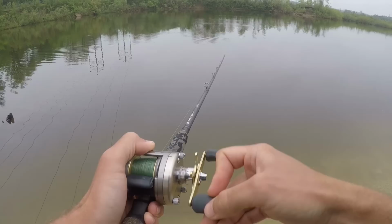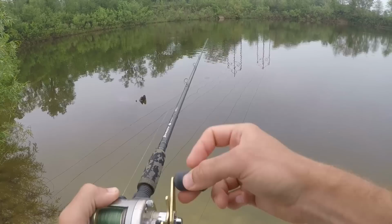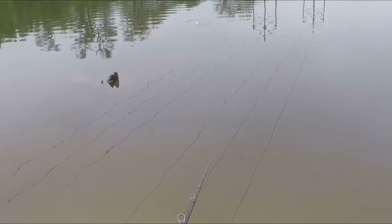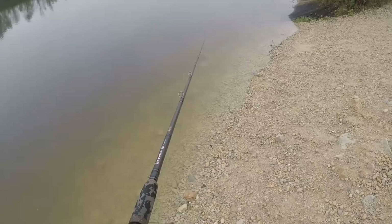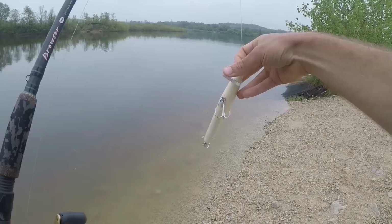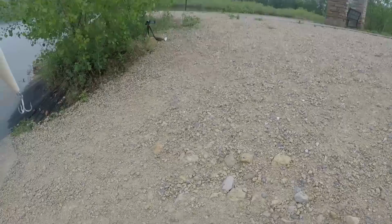Wobbles up to the surface. You can bring it in straight. It just wobbles like that. Lovely. Awesome. They work great. Let's go make some. So yeah, those baits worked perfect. I'm not gonna make any changes to them at all.